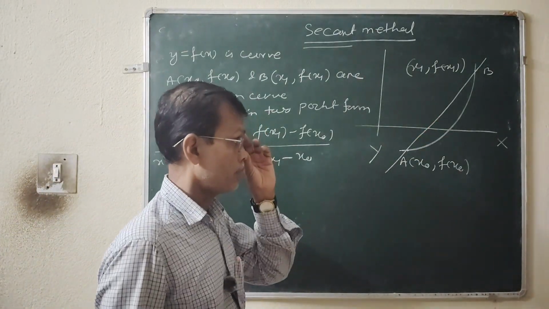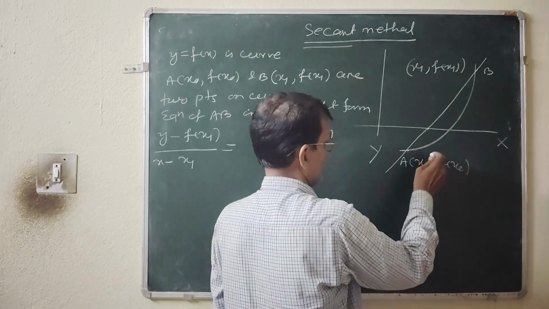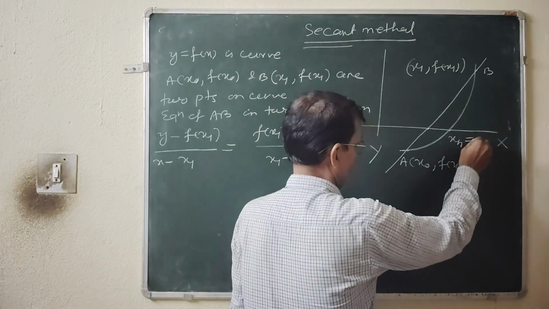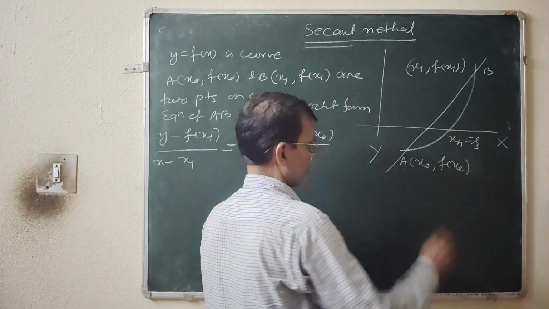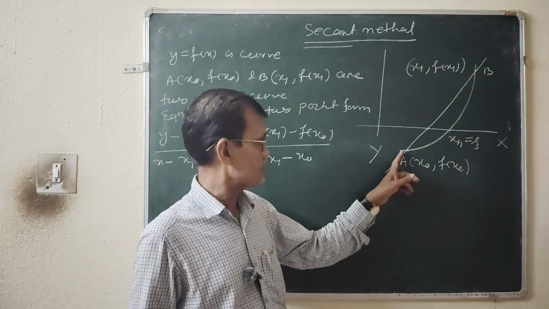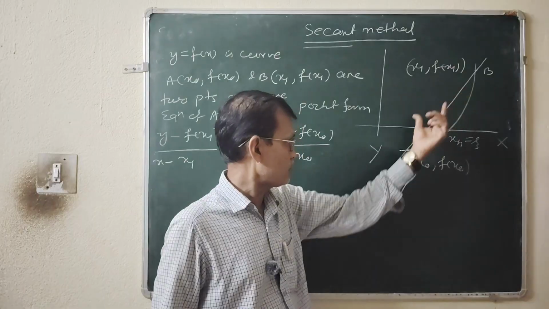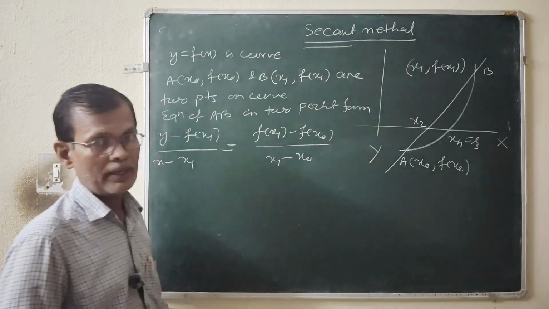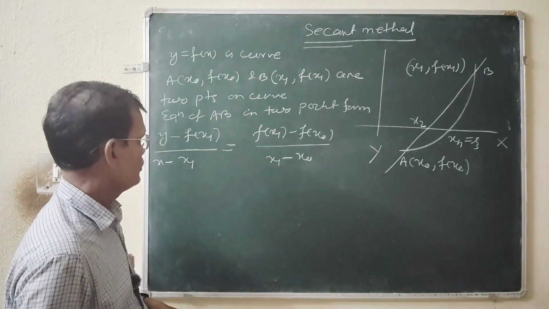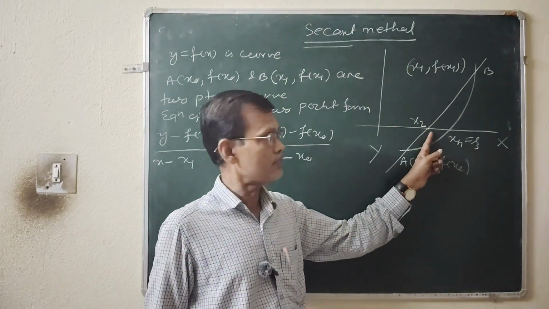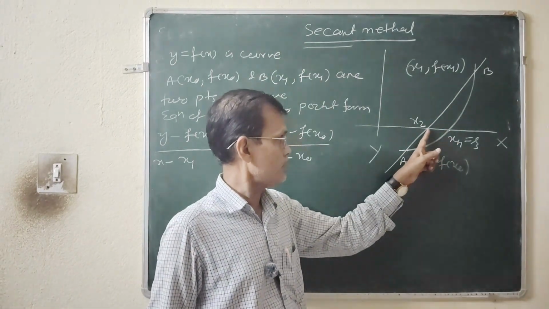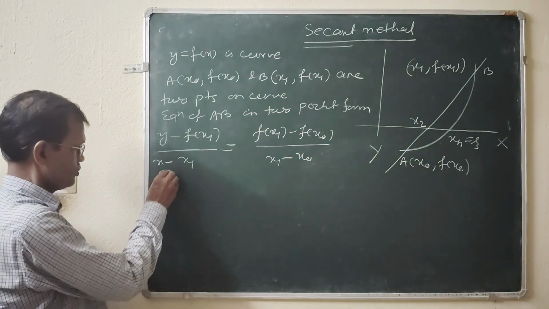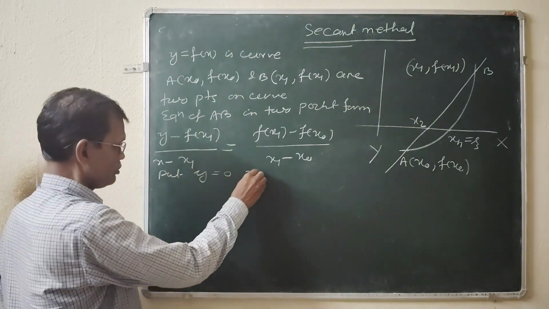Now, from the geometrical point of view, this point is the approximate solution and this point is the exact solution. Say this is xn, the exact solution, and this one is the approximate solution. As we have considered x0 and x1, by that we get this line, so we call this point x2. That means x2 is the first approximate solution. When we get x2, what is the value of y? Because this line cuts the x-axis at this point, the value of y is 0. That is why we put y equal to 0 in this equation.